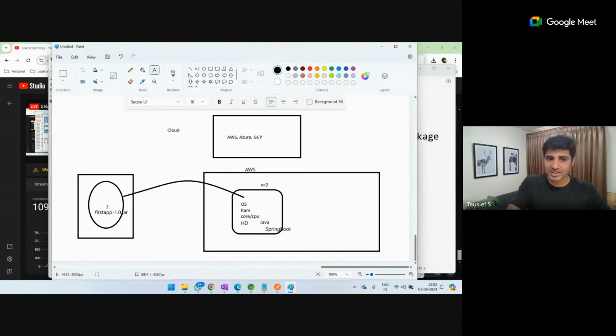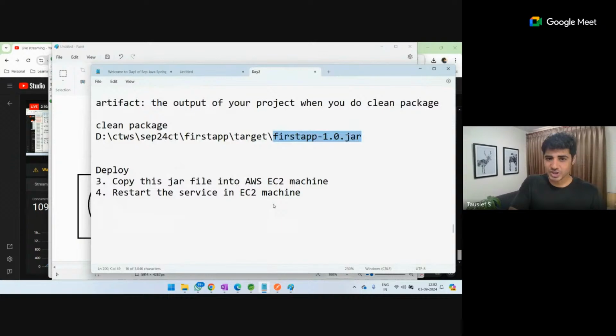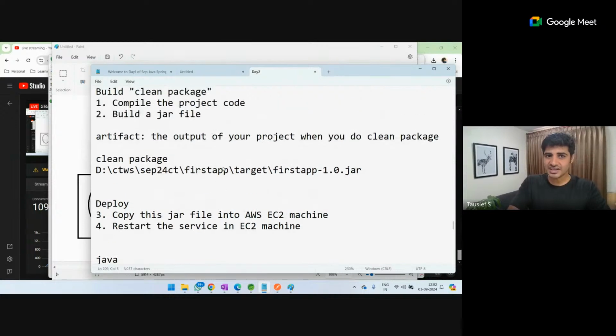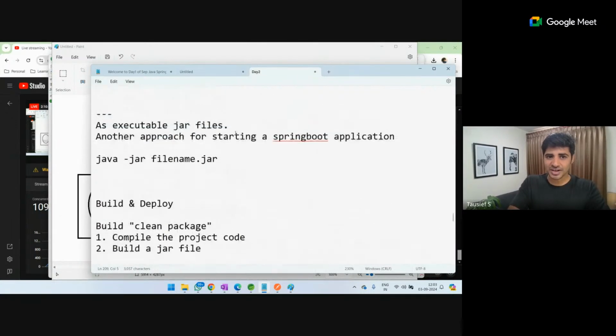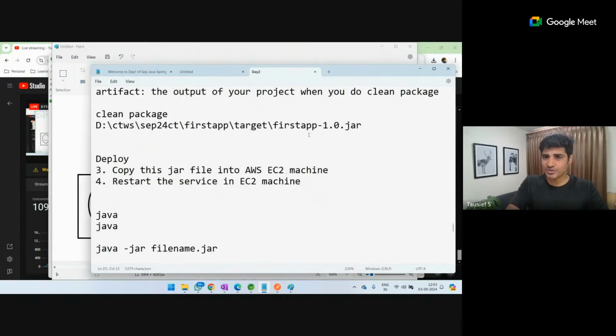Okay, but there is one thing, guys, you need to understand. In your core Java itself, you already know the commands which you use, right? java, javac. Currently, we are saying we want to use this kind of command, java space hyphen jar, file name dot jar. In our case, the file name is going to be first app hyphen 1.0 version 1.